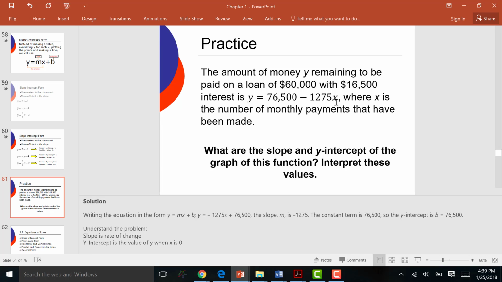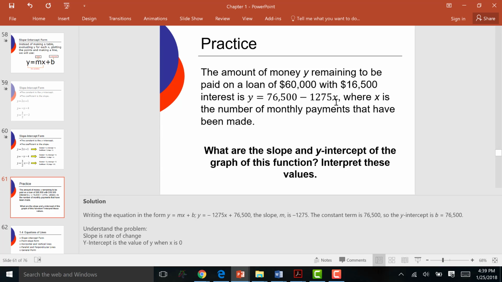So what's the question that we asked? Let me make sure we went through it. Did we read the problem? Yes. Did we go through and try to make sure we understood everything about this problem? Yes. Did we figure out what they gave us? Yes. We had the 60,000. We got the 16,500. We talked about all those numbers, making sure you understood each one. Were you given an equation? Yes, you were. We talked about everything that you were given.